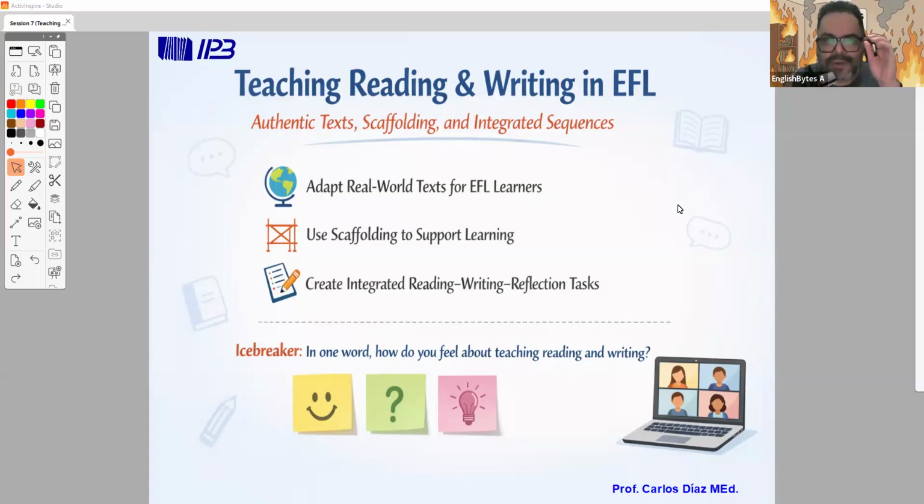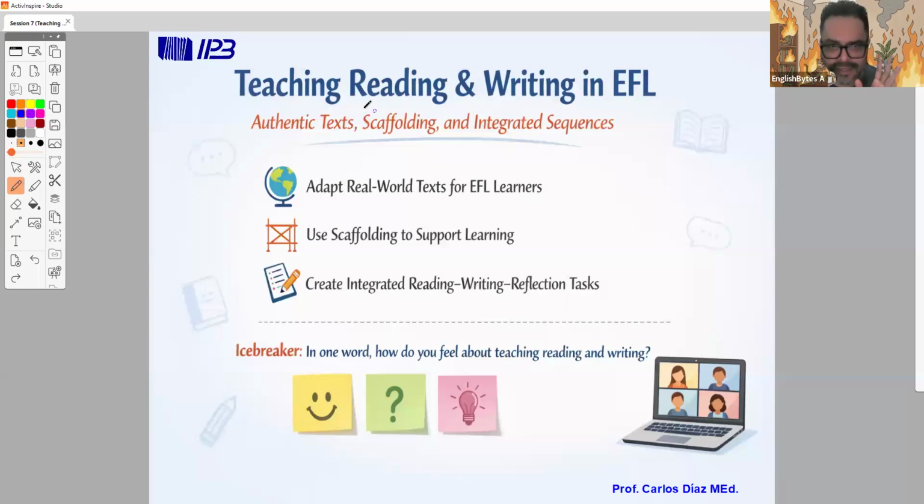And by the way, today we're going to work with that specific news we got on January the 3rd. So today we're going to work with teaching reading and writing in EFL. Remember, EFL means English as a foreign language. But the important thing is, we're going to be working with authentic texts, scaffolding.